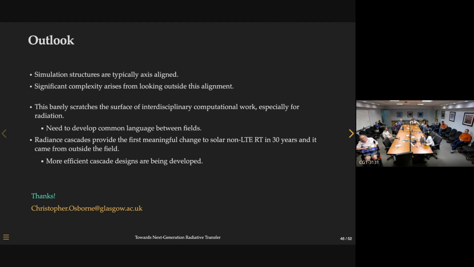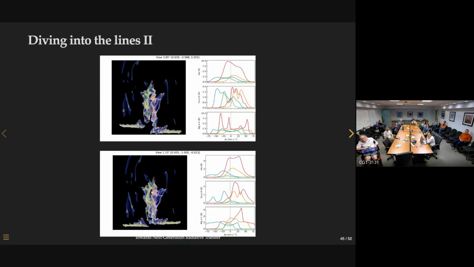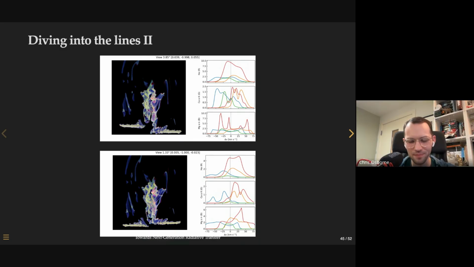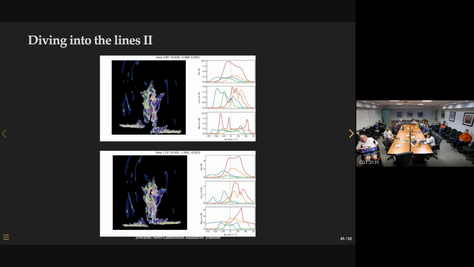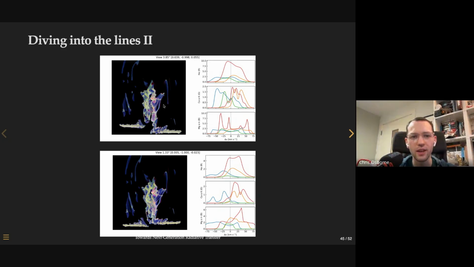So I'll just repeat. Thank you for the nice presentation. Very nice to see. Could you go back one slide just for clarification? I was wondering, in terms of the viewpoints that you have and the synthetic lines on the right-hand side, is this basically like a slit viewpoint, or is this integrated over the full field of view that you have here? These line profiles, no, they are associated with points in the image that I selected semi-randomly.